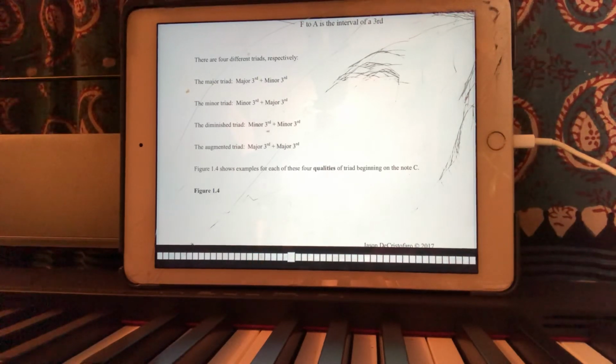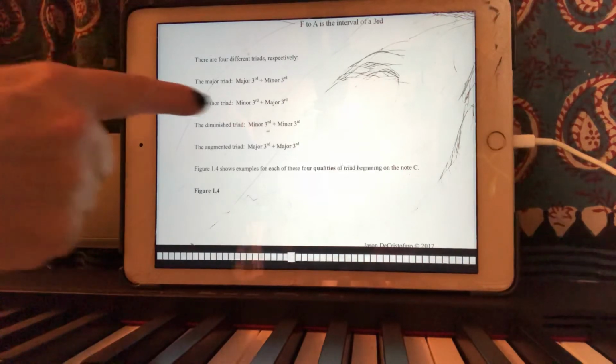So, major triad. If you play the 1 chord in C, major triad. So if you're doing the scale and you do 1, 3, 5, major triad. So, minor triad, you flat the third.